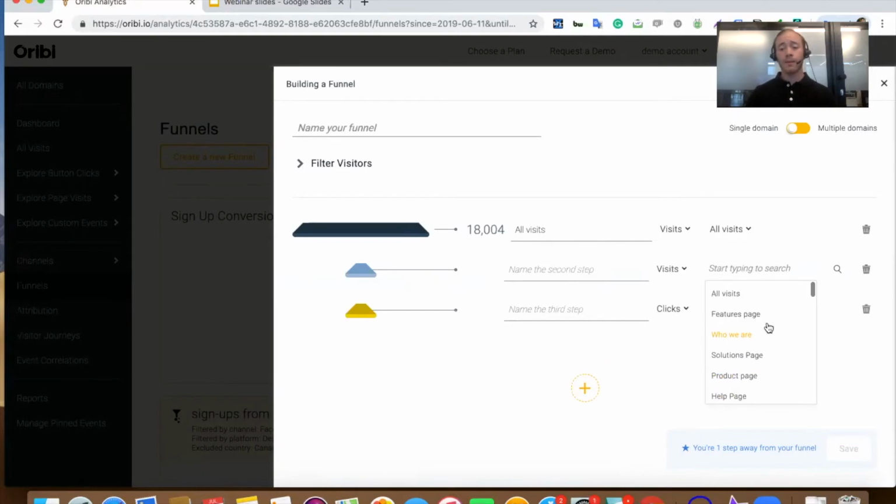Really because I want to make sure that people who visit the pricing page do inevitably convert, just like we saw here in the sign-up funnel. The next step, of course, for us is contact. So what we're going to display here is the total number of users and the actual percentage from step to step. So we have about a quarter of our traffic arriving at the pricing page, but only 6% follow through to the final conversion. That tells me this step is where we're having a problem.